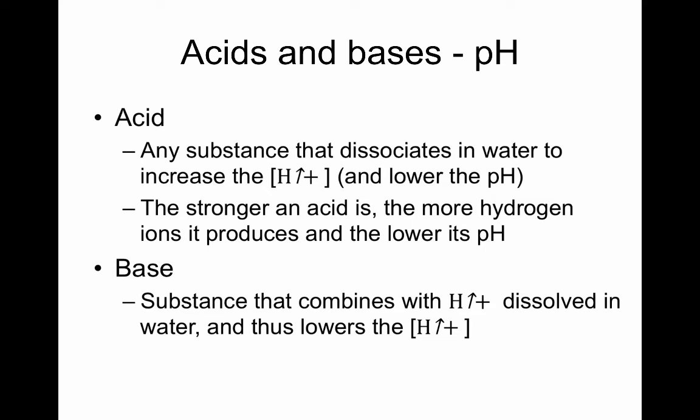But an acid, so if you're not talking about water but another substance, for it to be considered acidic, it is a substance that when it breaks down in water, it gives off hydrogen ions. This arrow here, by the way, means that the plus sign is supposed to be a superscript. It doesn't translate very well, but a down arrow would mean a subscript. So an acid is anything that when it breaks down in water gives off hydrogen, and therefore the pH becomes lower, because the higher the hydrogen ion concentration, the lower the pH.